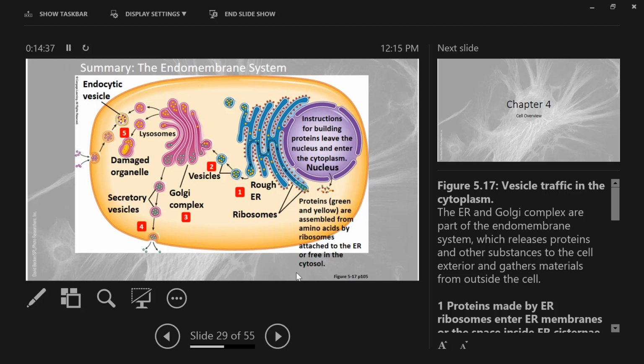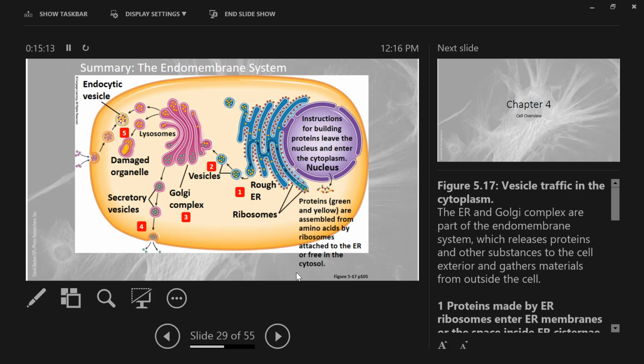So very quickly, I just want to show you a process of the endomembrane system, and then we'll take ourselves a lecture break. All right, so here you have the nucleus, the nuclear envelope, which is actually continuous with the endoplasmic reticulum. The membrane is continuous. So these are both part of the endomembrane system. Here you can see vesicles connecting the endoplasmic reticulum to the Golgi body. They are not physically connected. They are indirectly connected through vesicles, and then more vesicles actually taking materials from the Golgi body outside of the cell, taking them to other places.